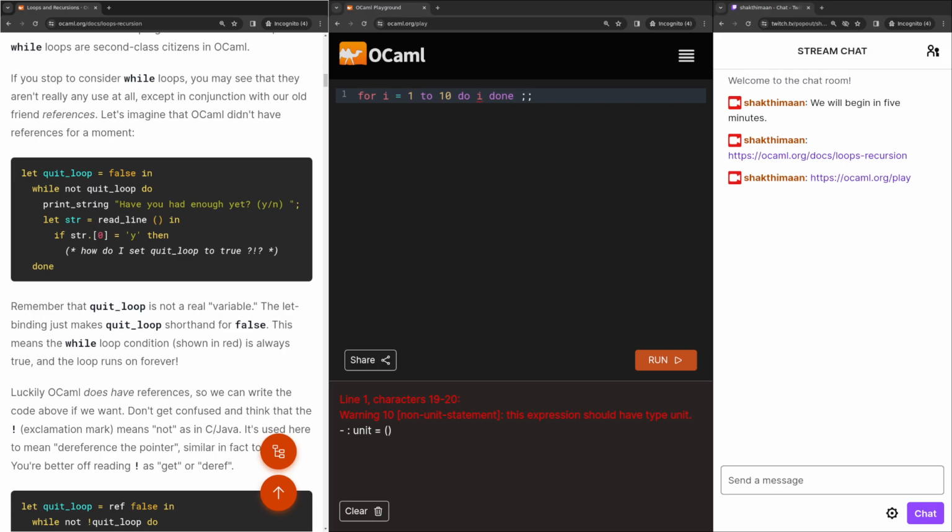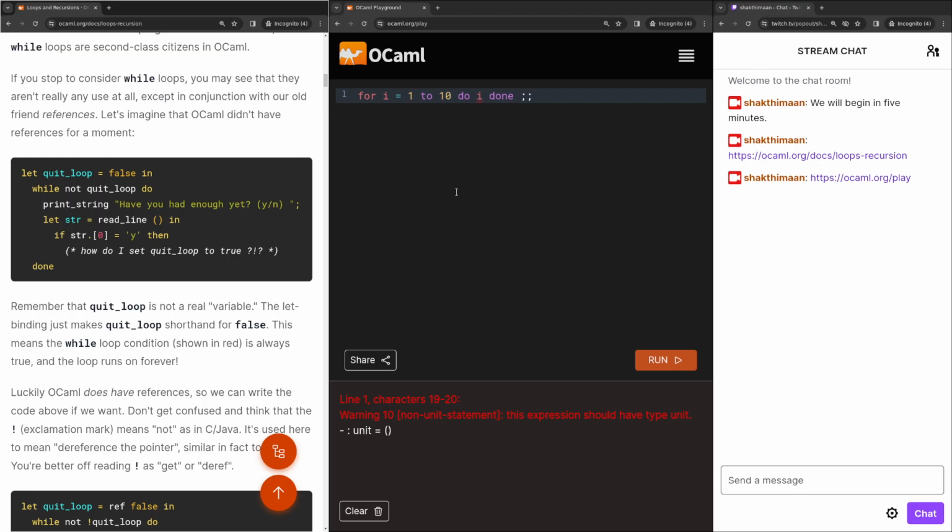We have let quit loop is equal to false, and then while not quit loop, so while not of false is true, you print the string "Have you had enough yet?", and then we read a line from the input and assign it to string. If the first character of the string is yes, then you proceed further, right?